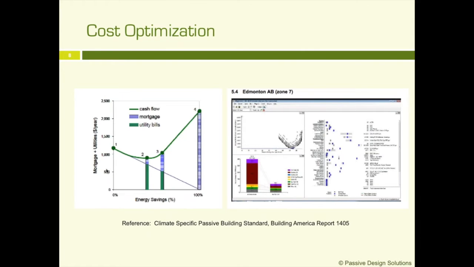The way that they did this is they used a software tool called BOP, and if you can see my arrow on the screen here, what they're trying to do is really hit that point on the curve where this is the energy use and cost. So where the energy use dropped and the cost started to go up, what they called the hook of the hockey stick, was the most cost-effective point, and they did this for each of the specific climates shown on the map on their website.